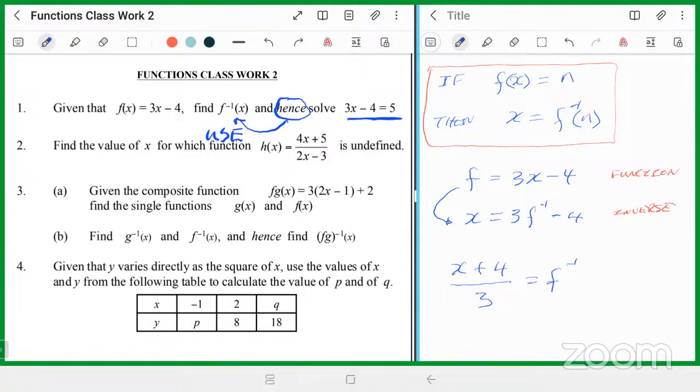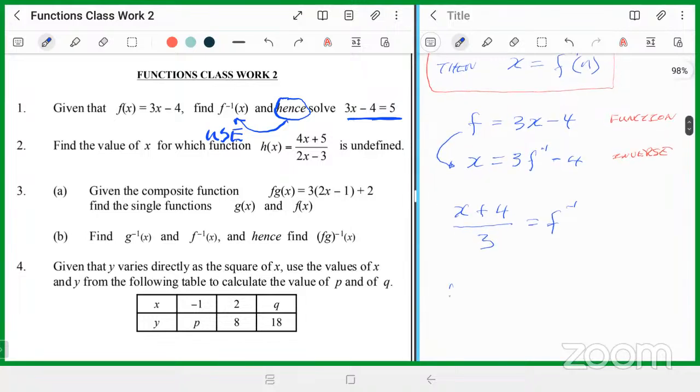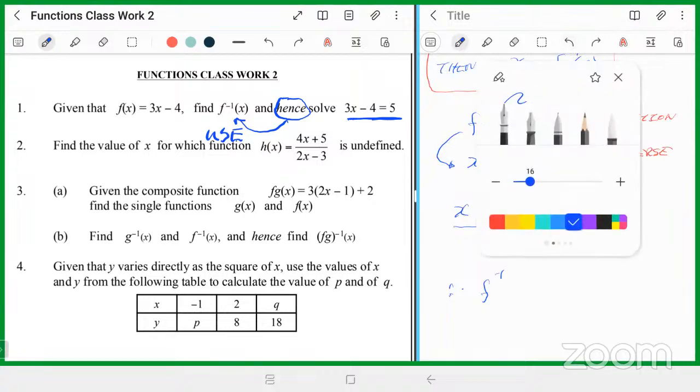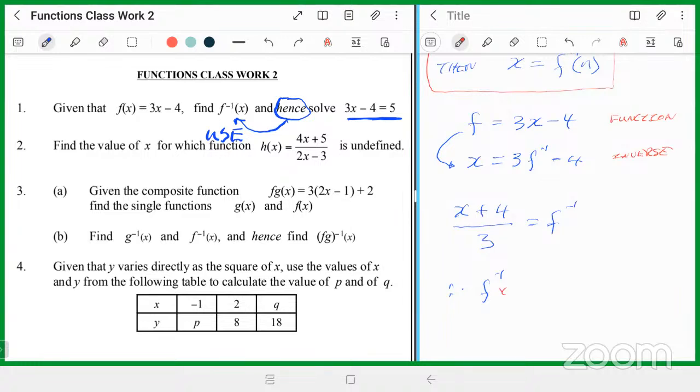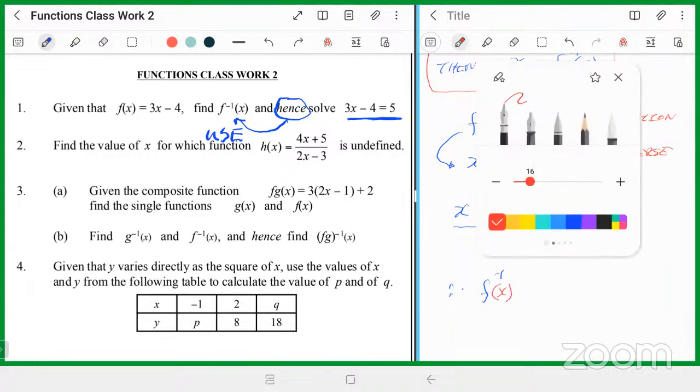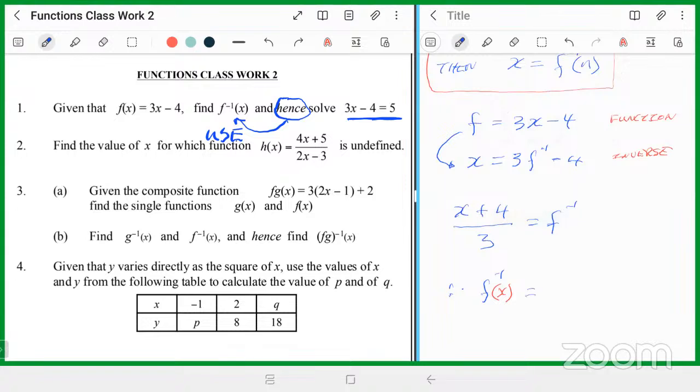All right, and that really is f to the minus 1 of x. So we can say, therefore, the f to the minus 1 of x statement that we left up here, we can also now put it back here. And that f to the minus 1 of x is now equal to this expression, x plus 4 over 3. It's the same thing, just turn it around and make this the left side. But if you left it like this, that still will be good. But this now is the inverse function.